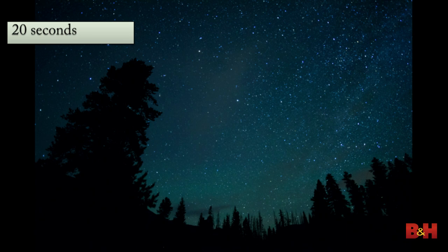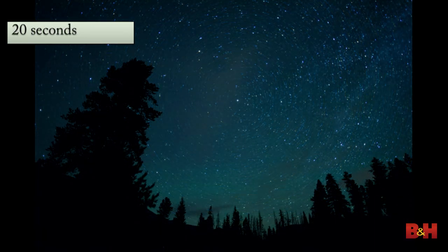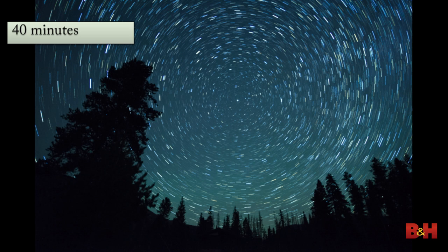So this is a 20-second exposure. This is in Rocky Mountain National Park. We're doing a workshop next year. Nice sharp stars. That's 40 minutes. So 20 seconds, 40 minutes, and now we're starting to get star trails. Remember I said when I'm facing north, 40 minutes is usually my benchmark. That's where I want to start.